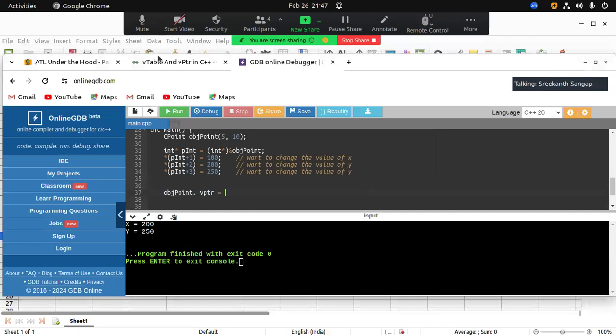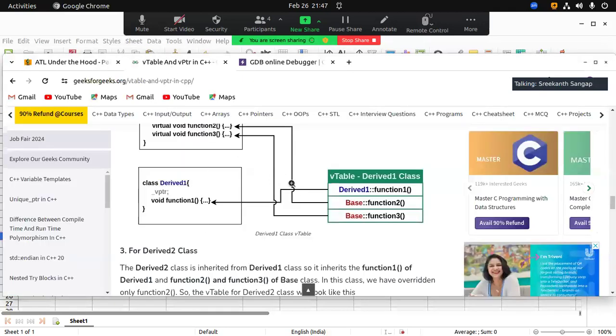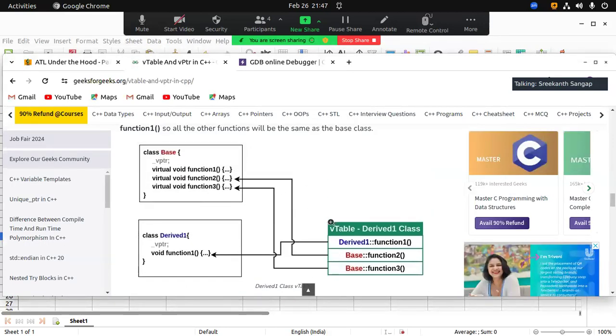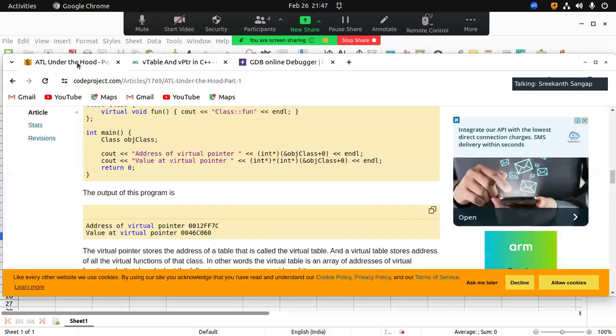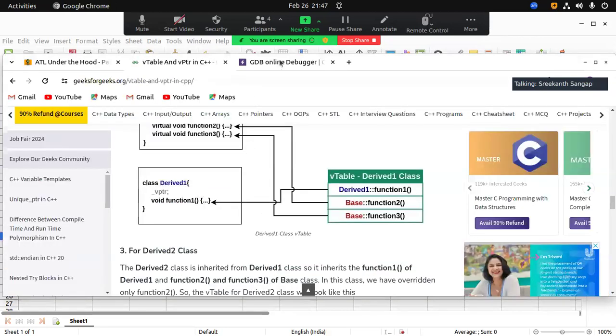To understand that concept, you need to understand these tables. That's all. No one will ask you to write code with the help of v pointers, because you cannot access this. This is an extremely private variable. You cannot declare anything to use it. The only way, if you want to hack it, is to use the exact address of this.